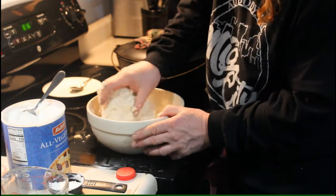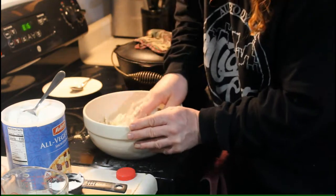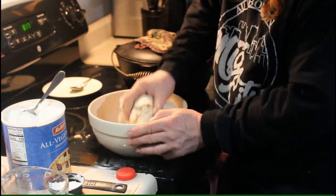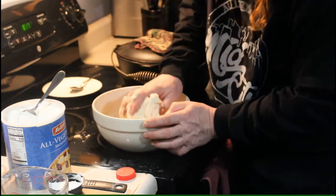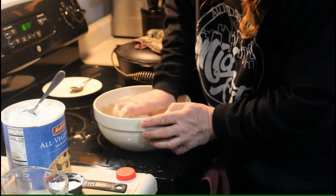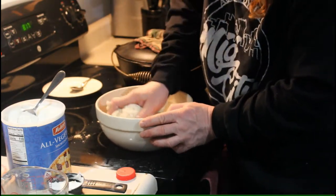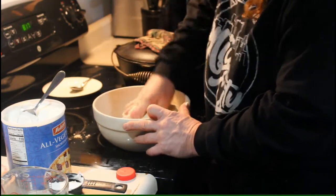I think it's coming together pretty nice. And this is going to be our topping. We're going to put this over here on top of the Dutch oven. Then we're going to stick it in the oven. We'll put it on broil, and that's going to finish off our biscuits. And here in just a second, I'll show you how that's looking.